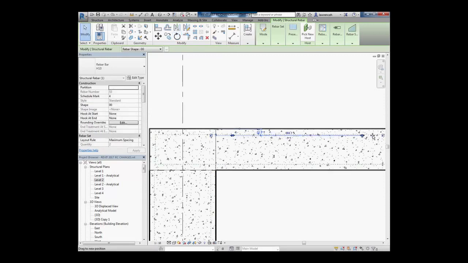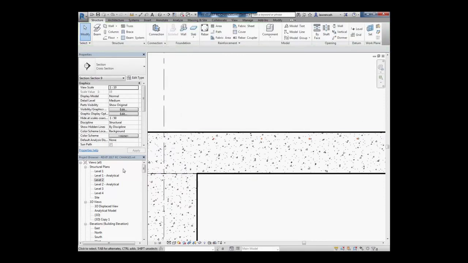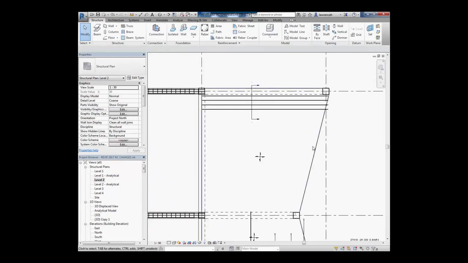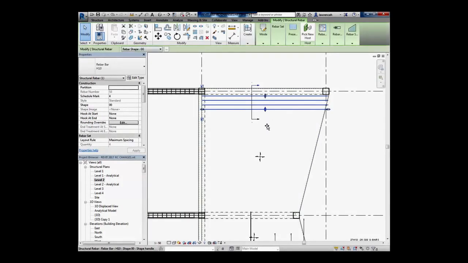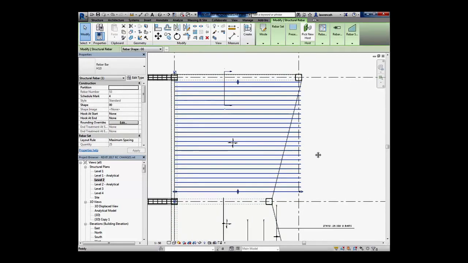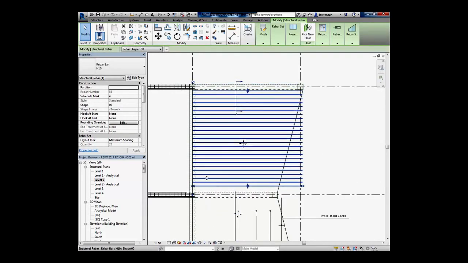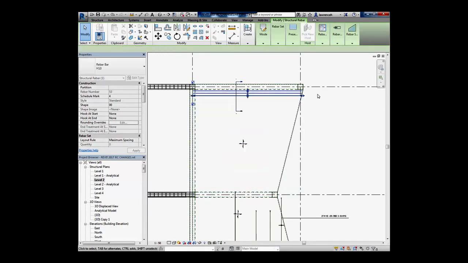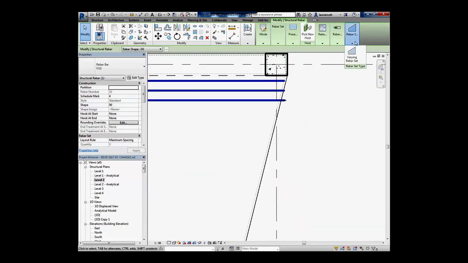And we'll use the shape handle here to increase the range length. So if we now go back to our level 2 plan, you'll see at the moment that if I increase the range, what Revit's doing is it's actually keeping all the bars the same length. And of course, in this example, I really require a varying range. So we can select the varying range rebar option.